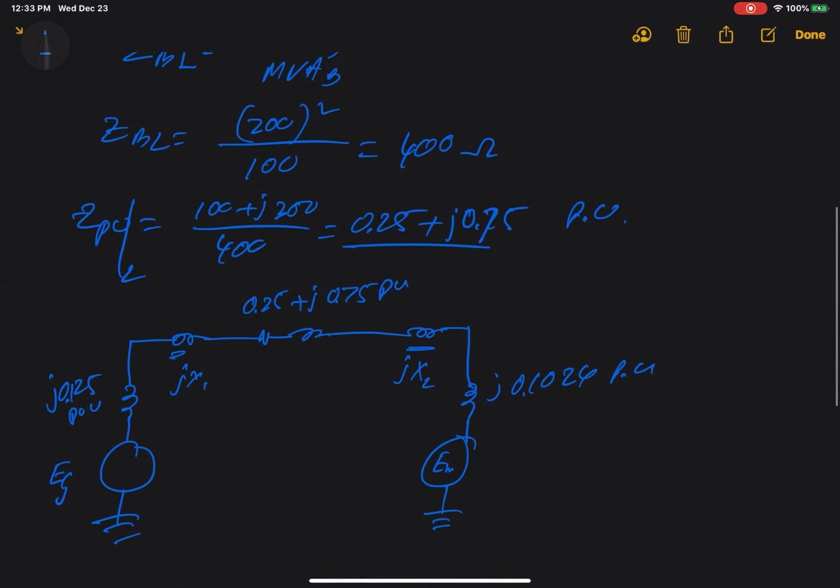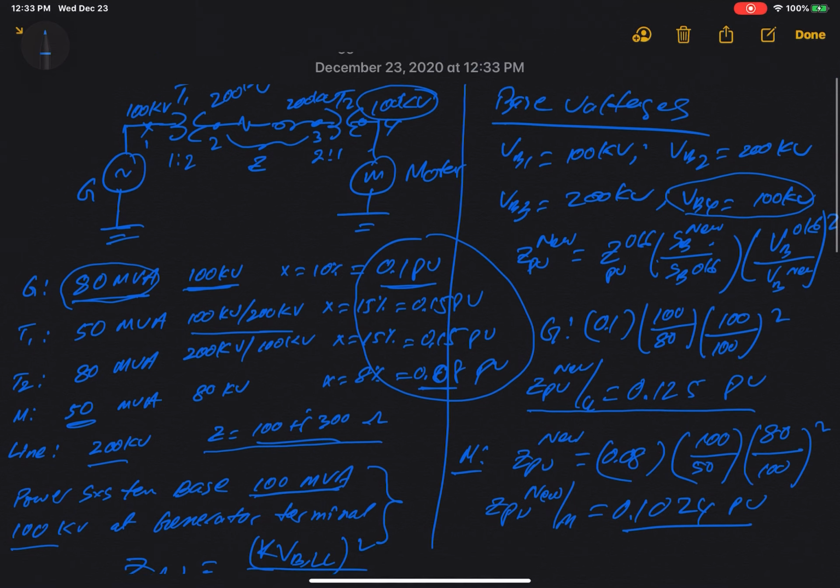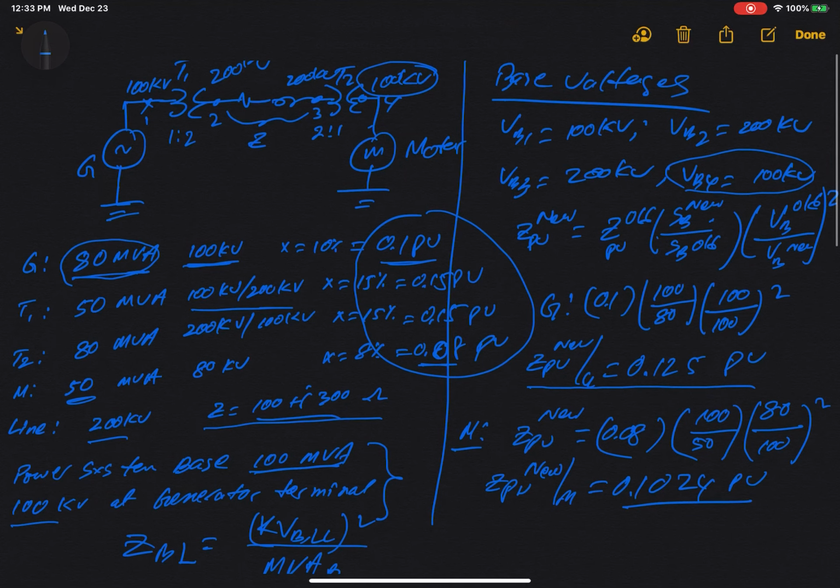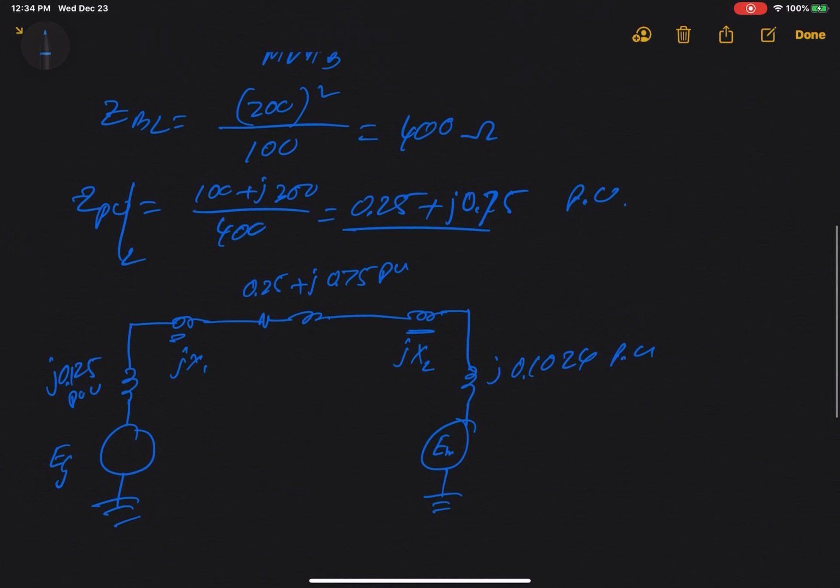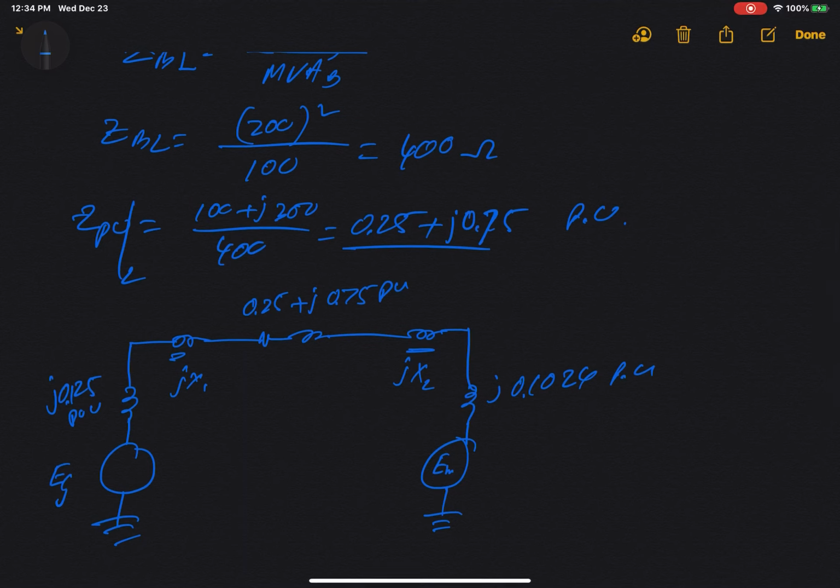All right, that's how you find it. Then you can do all the calculation using per unit voltage and current. We're going to get into that in the class. I'm just trying to show you how you can do it. Here you have your system, then you have your original data for each of the components. Then you use the equations we developed in the class to convert all the per unit impedance values to the new per unit impedance values with your power system base. Then you come back over here and redraw the diagram in the per unit system.